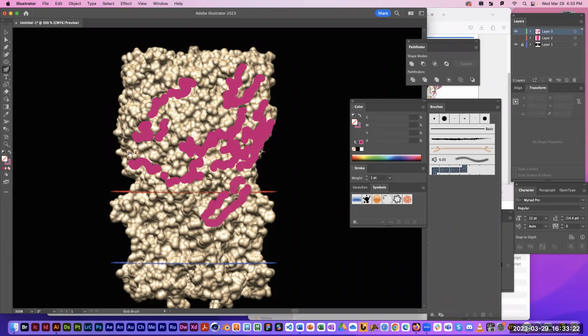I'm trying to emulate that Goodsell look a little bit, like I did with that illustration I showed you that I did of the electron transport chain. Trying to emulate that a little bit. You don't necessarily have to work in the Goodsell style, but I do kind of like that look. So anyway, just painting in some shadow areas. And you can tell I'm doing it very, very roughly, very approximate.